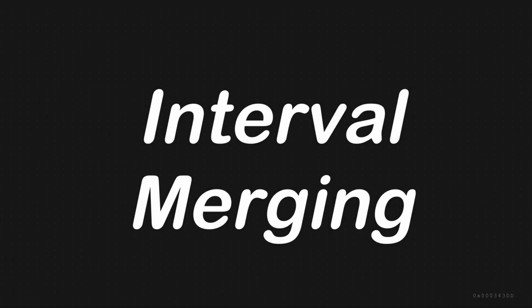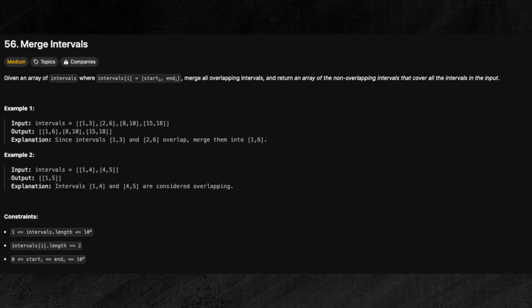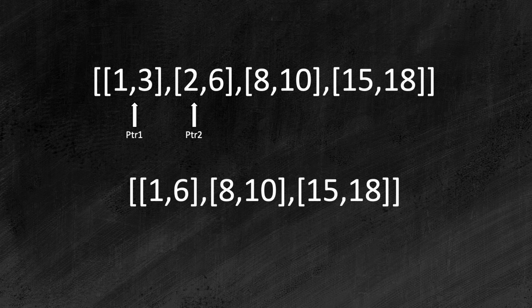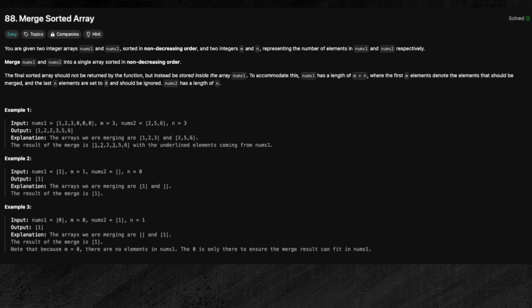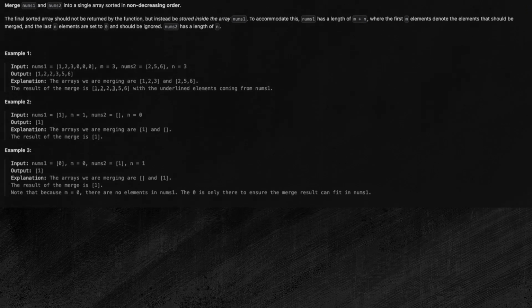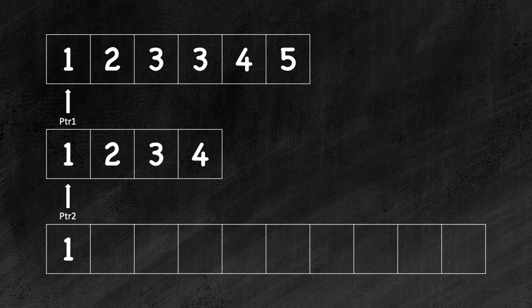And last, let's talk about interval merging. As the name suggests, this pattern involves merging overlapping interval or multiple data structures together. Problems that involve this pattern will have subarray containing two elements. Each element in an array would act as an interval. Expectation would be to merge overlapping intervals or append an interval. Or a slight variation like merging n-sorted arrays or n-sorted linked list can also use this pattern. Problems that involve this pattern can be solved using while loop and multiple conditions.